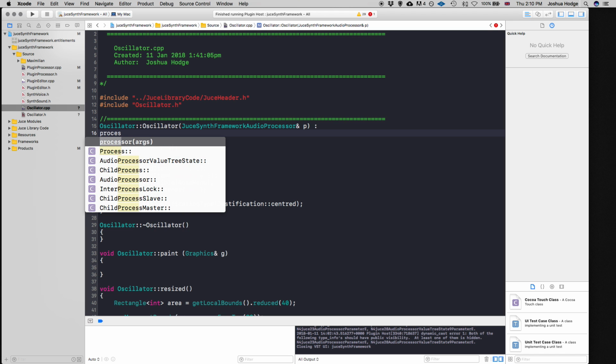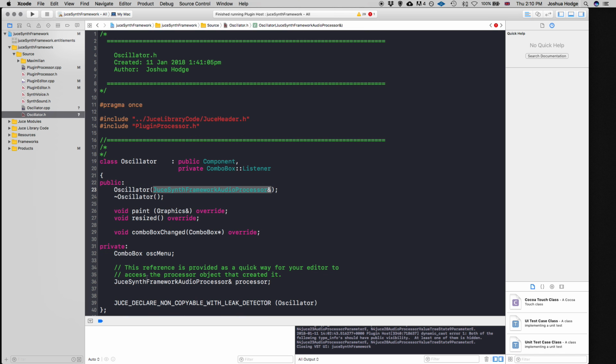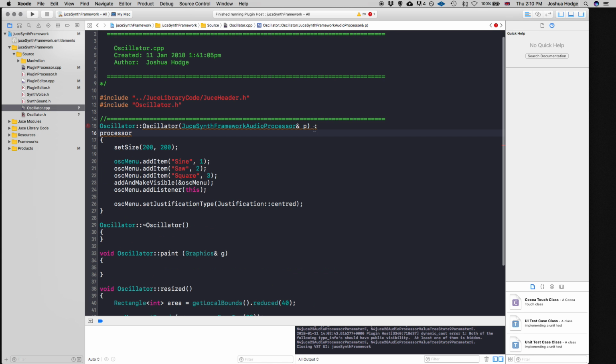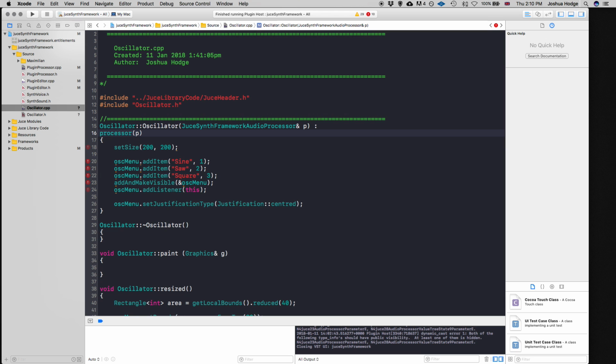So processor is what I'm talking about here, just this processor, and I'm just linking these values up. What this means is, by P, I'm saying by processor, this object here, P. Okay, and I think that's fine.